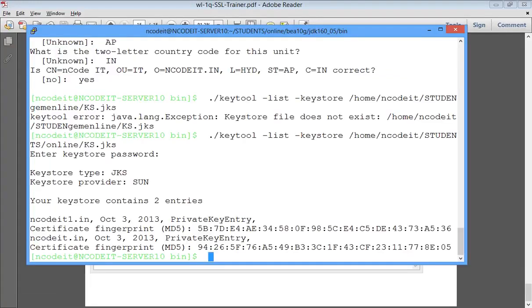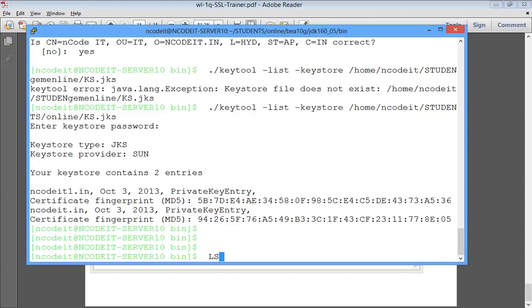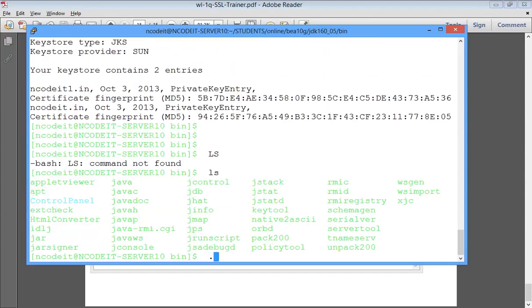So after your self-signed certificate is generated, what you're going to do is create a certificate signing request. Now that is done using certreq, certificate signing request. Now we are creating a CSR. Obviously you're going to store it in a file.